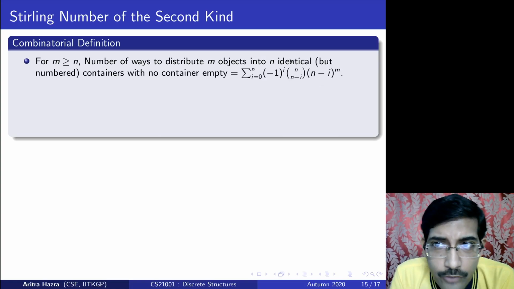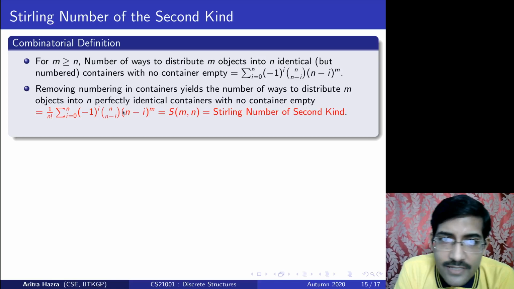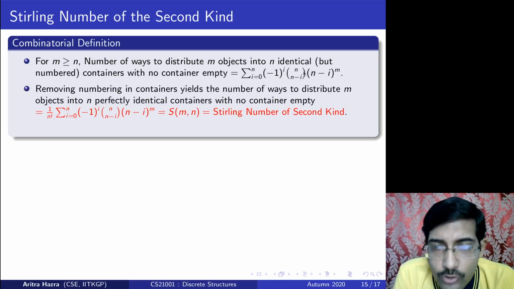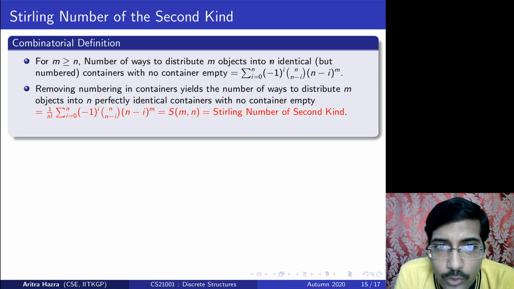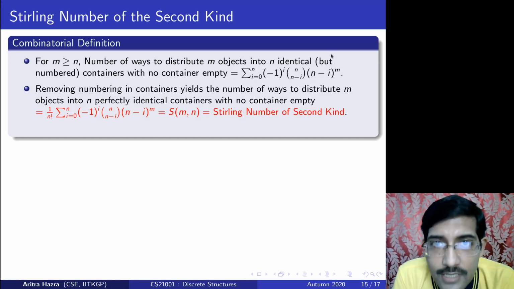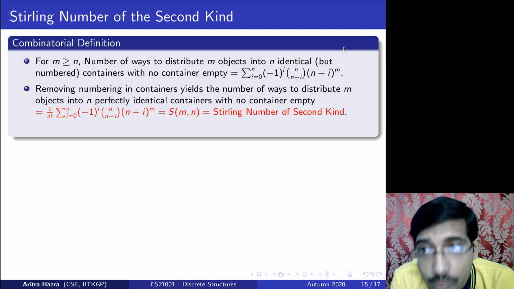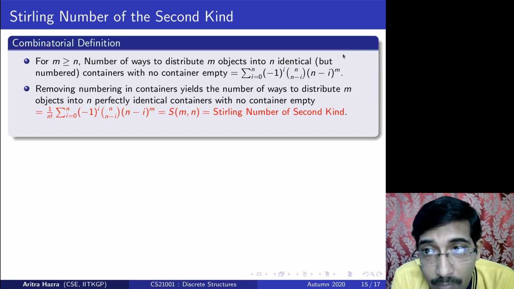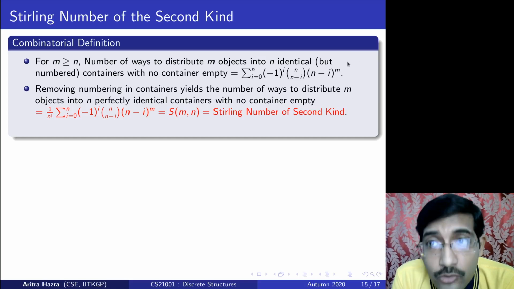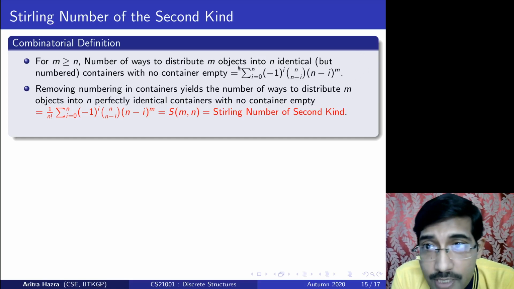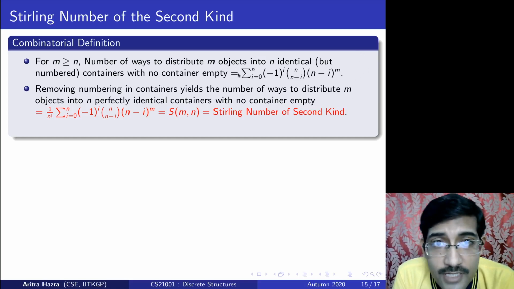Now if you remove the assumption of numbering, with no container being empty, then you consider n factorial permutations due to the numbering, because mapping m to 1, 2, 3, 4, 5 will be different from mapping after renumbering it as 2, 1, 3, 4, 5. So there could be n factorial different numbering permutations possible, and all of them are different onto functions.